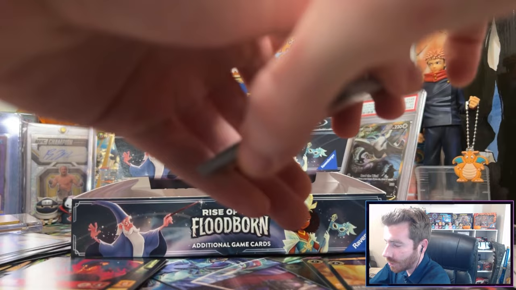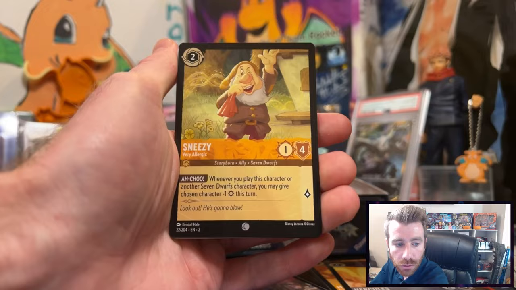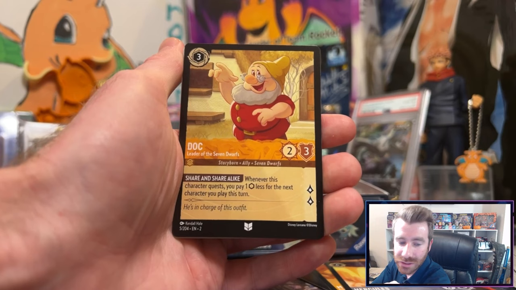Merlin as a squirrel. Bound, precocious entrepreneur. Arthur, the trained swordsman. Owl, the logical lecturer. Sneezy, very allergic. Prince Naveen. Tiana. Cogsworth, talking clock. Doc, leader of the seven dwarfs. I think this is the one that we were missing. This one. We did not have this. I think this is our first pull of the Doc.